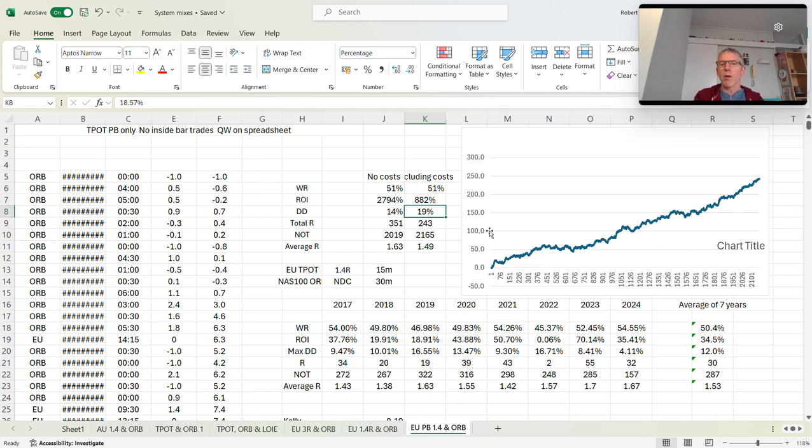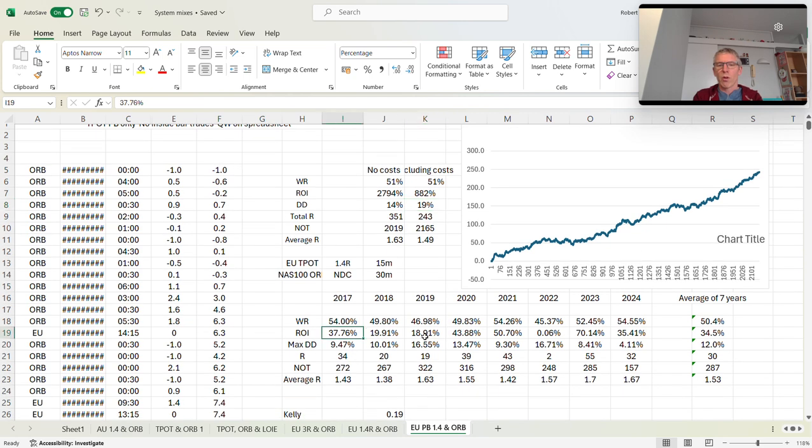Drawdown in that period was about 19%. You can see, though, straight from looking at the chart, there is a pretty stagnant period here of quite a few trades, but you don't really lose that much in the scheme of things. And then when I pop down to my breakdowns of year on year, you can see there that 2017 you're making 34R, then 20R, then 19R.